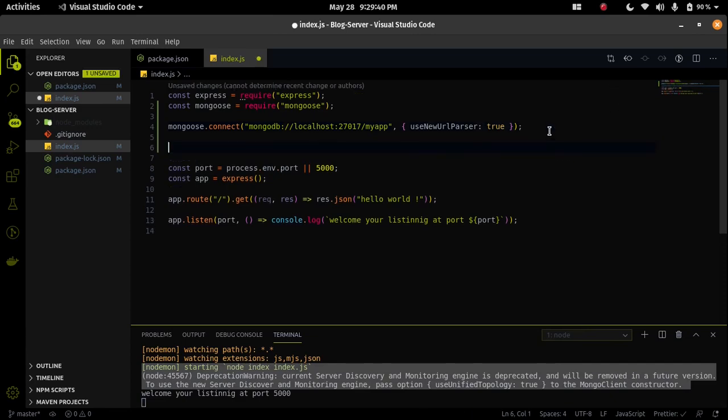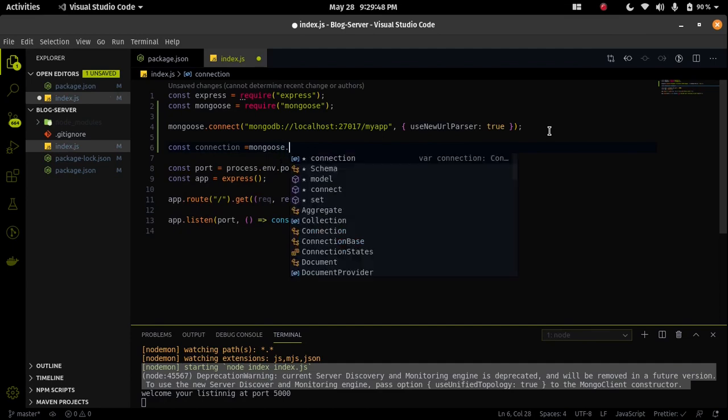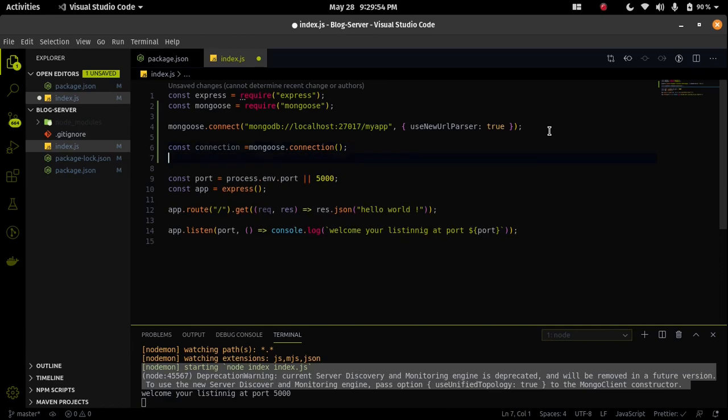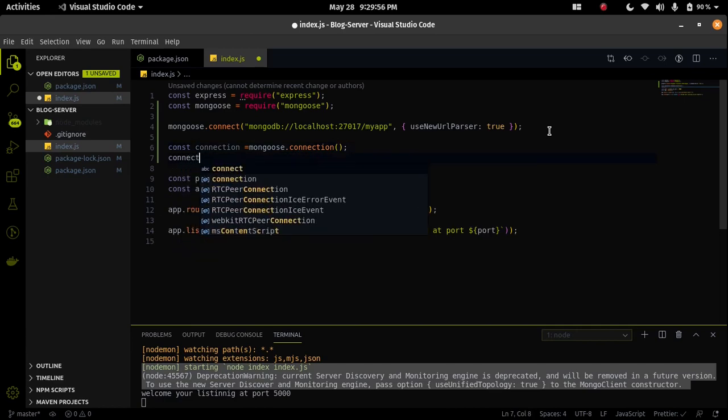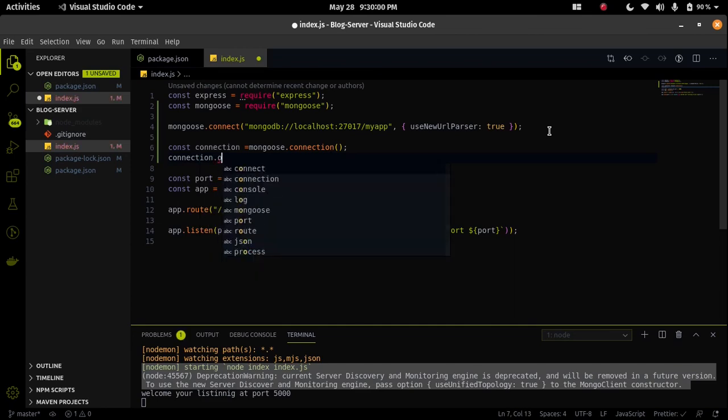So I will create a variable called connection. There is an API that gives a callback after the connection to MongoDB. So let's print a message after the connection is established.